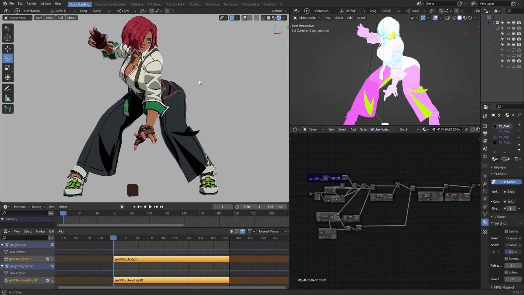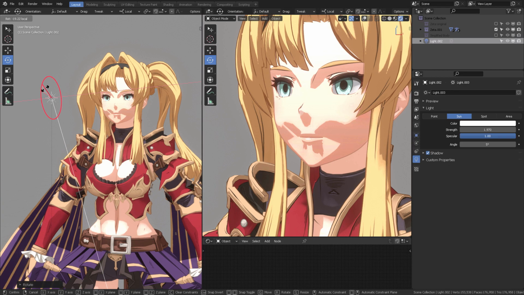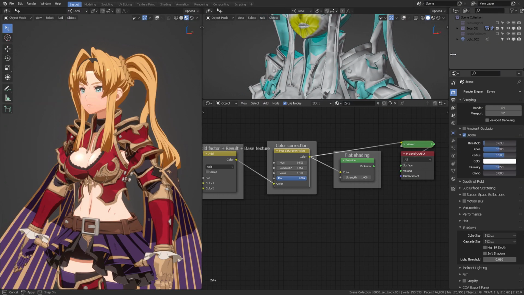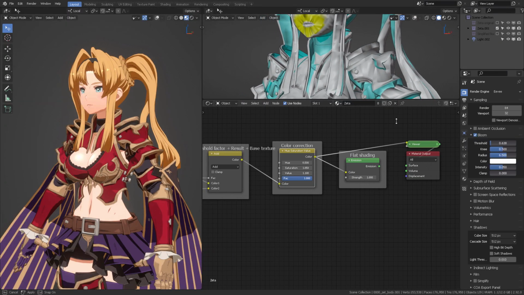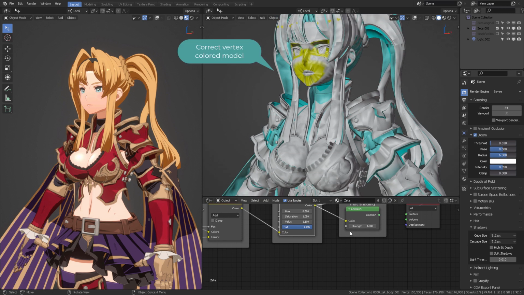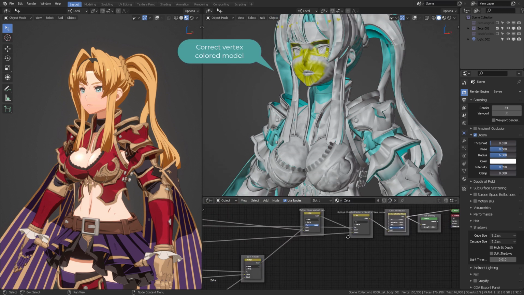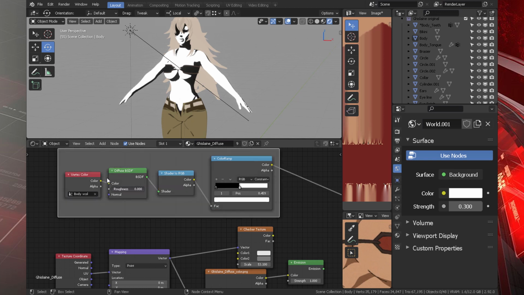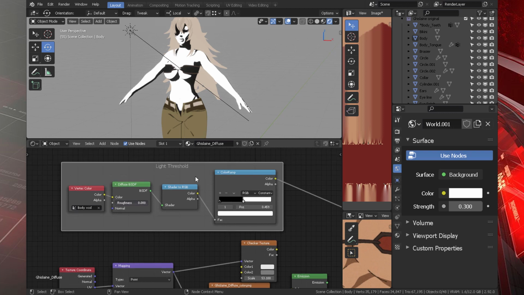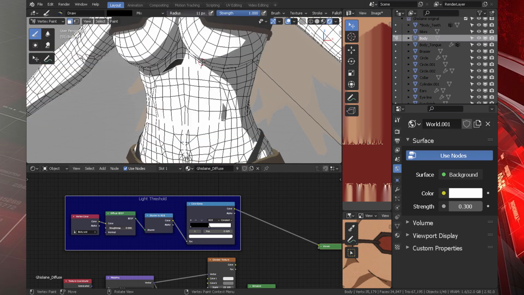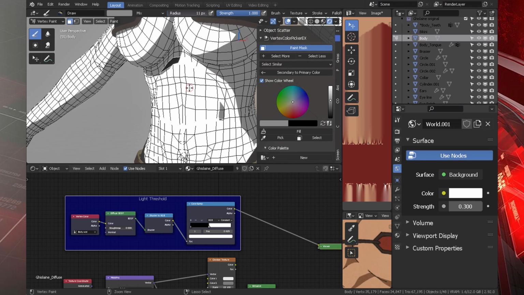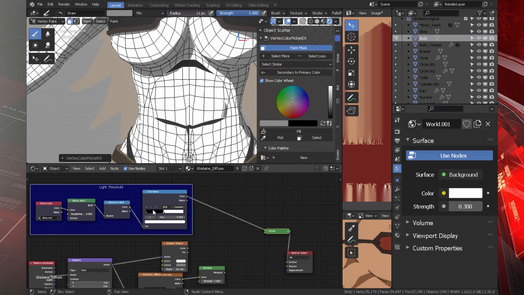As we have seen, light can break or make your model, and we have previous videos that talk about that in depth. I want you to check them out, like you're seeing right here. I'm also trying to demonstrate this principle throughout all of my stylized models, because it is not only a Guilty Gear thing or a Granblue Fantasy or Dragon Ball Z shading thing. No, this is applied to everything you do as a stylized shader, okay?